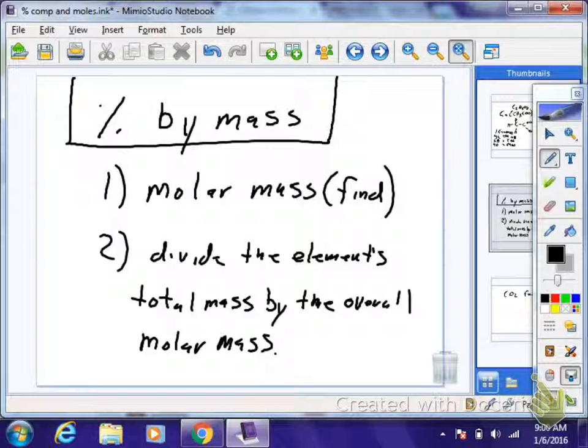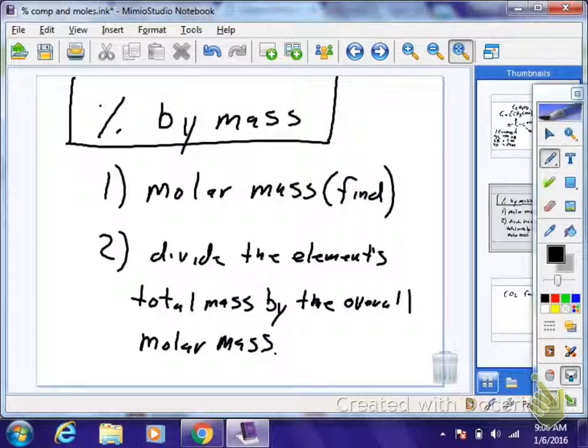Yes? Wait, so you divide by, what total? Okay, you'll see when we go through it. So, first thing you do, find the molar mass. You know how to find the molar mass, right? Okay, so if we were doing, for example, the first problem that you did, molar mass, and I had you find the mass of carbon in glucose, which is C6H12O6. Does everybody have that in front of them? C6H12O6.